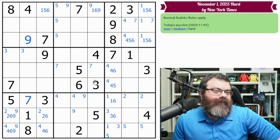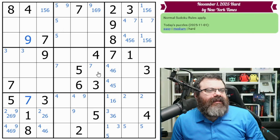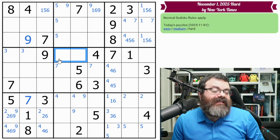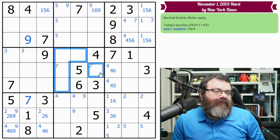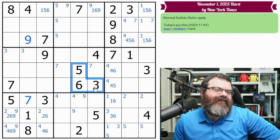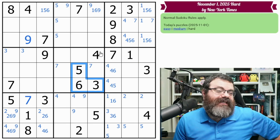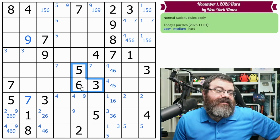Okay. I'm going to look at what's left in this box. We need because this isn't 1 7, so at the very least that's helpful. Oh, actually, yeah, we've got, I missed this until just now. We've got our standard New York Times trick here. So in this box, we've got the 3, 5, and 6. We're doing this 4. Doesn't matter. 3, 5, and 6 in this box that are avoiding this row.